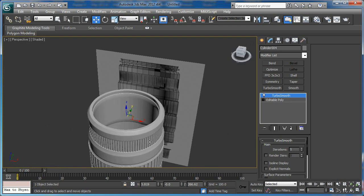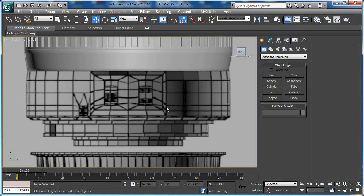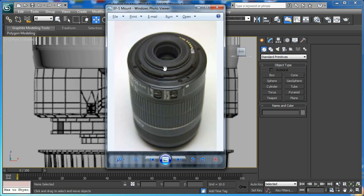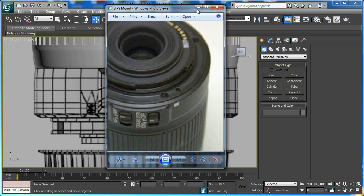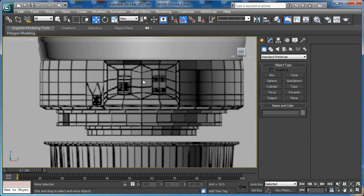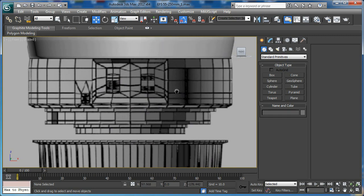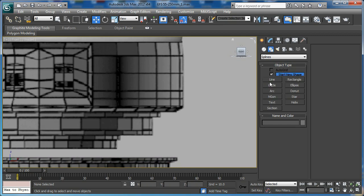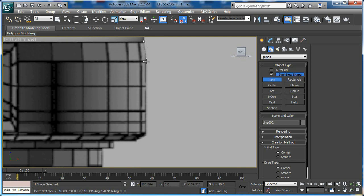It's pretty good. So let's continue with this part here. Actually that's the most difficult element in the whole lens, so in this picture we can see all details we have to create, and we can try to create another cylinder and make all details, but it will be very hard to do this, so let's create a line and follow the shape.